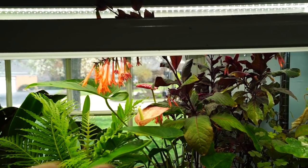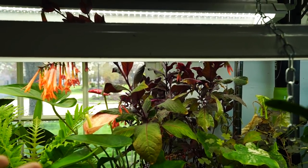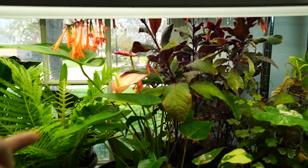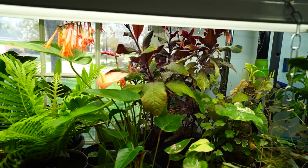I wasn't going to, because, you know, I got it as an annual, but I was like, well, I may as well bring it in, see how it does. It's been fantastic and easy. Anything that you can bring inside and will just keep flowering and not have to worry about it, I'll bring it to this warm garage. I don't know about in the house. I know plenty of people overwinter them inside and say they're fantastic.